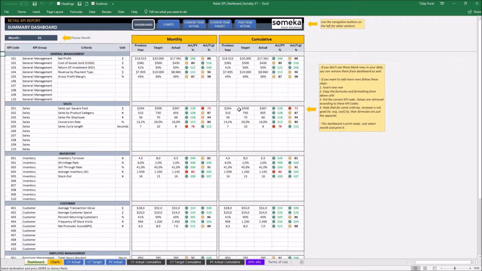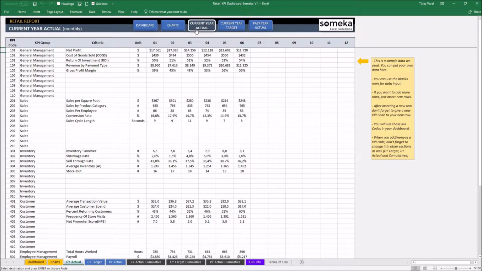I want to add a new metric to my report. I'm going to add this new item to my input section here. I can use the existing empty areas or add a new row. For this example, instead of inputting manually, I'm going to use another file that I've been working on before.